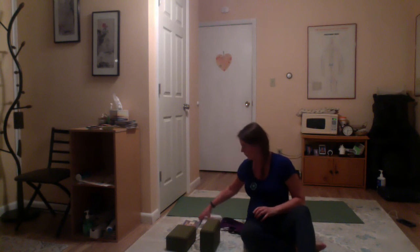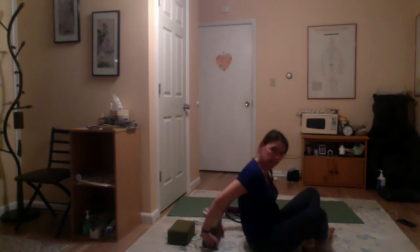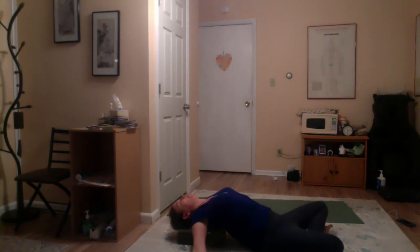So one is going on the lower height for my head. And the next one is going on the medium height for my shoulders. And I'm gonna cross my legs, and lay back, aiming for my shoulder blades to go right over that medium brick. Then I'm gonna keep the length in the back of my neck and drop my head right onto that lower brick, and just let myself settle. If for any reason it feels like too much to have it on the upper height, you can always lower it.